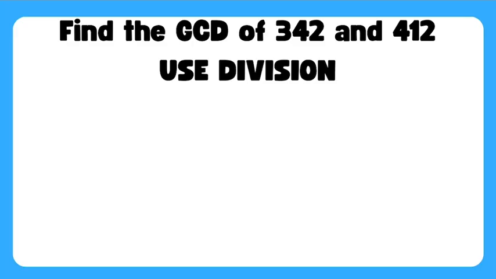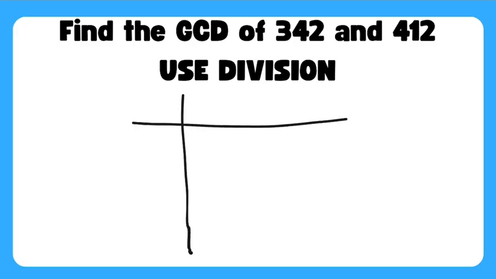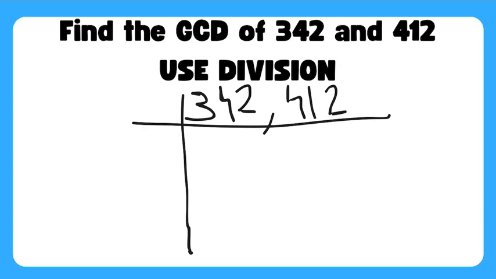So I would recommend you practice this division method instead. So we have to find the GCD. I'm just going to say HCF. I have put this because you should know GCD of 342 and 412. So this method is similar, but we don't have to use prime numbers. I mean, we should, but only in most cases. There are some times where we don't have to. But I am still going to use prime numbers because sometimes mistakes can happen here.